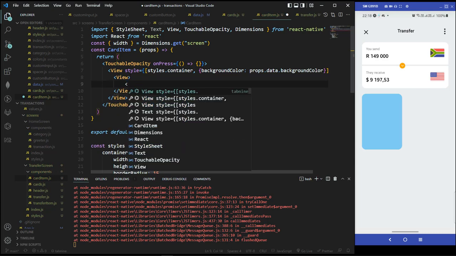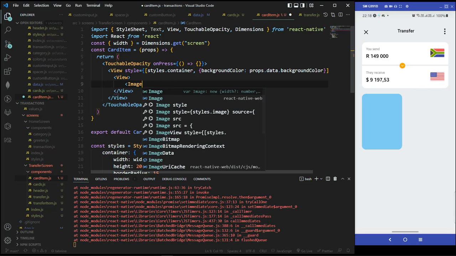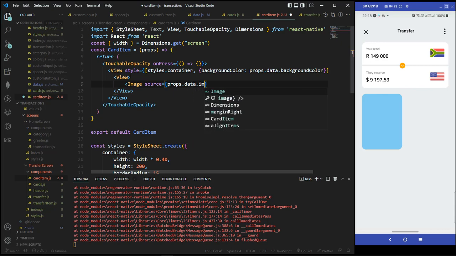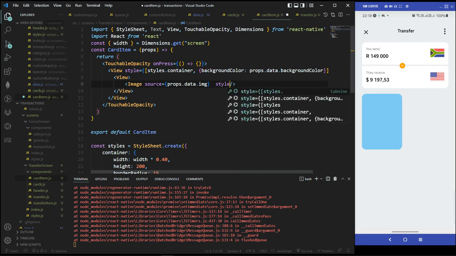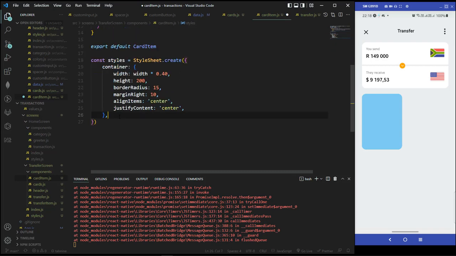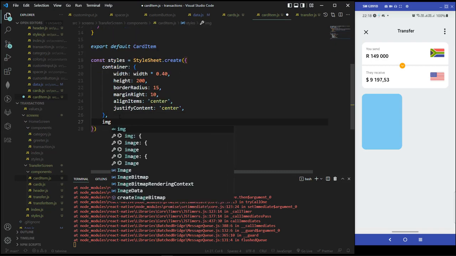that will have my image, and the source of the image will be props.data.img, then the style. Alright. Let's create that style img.